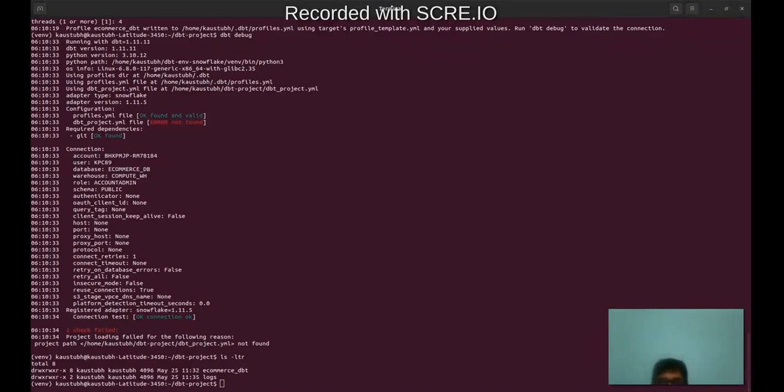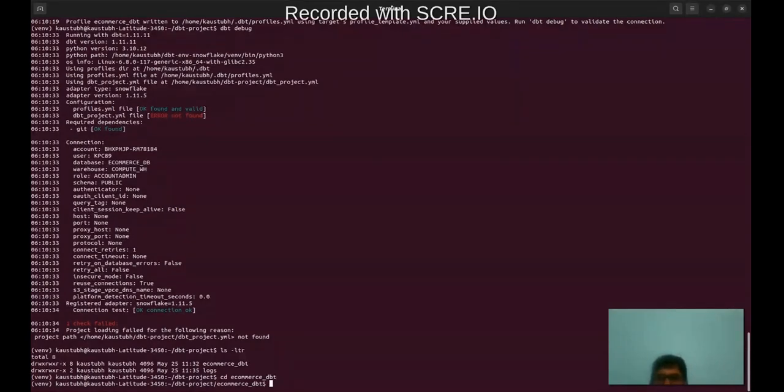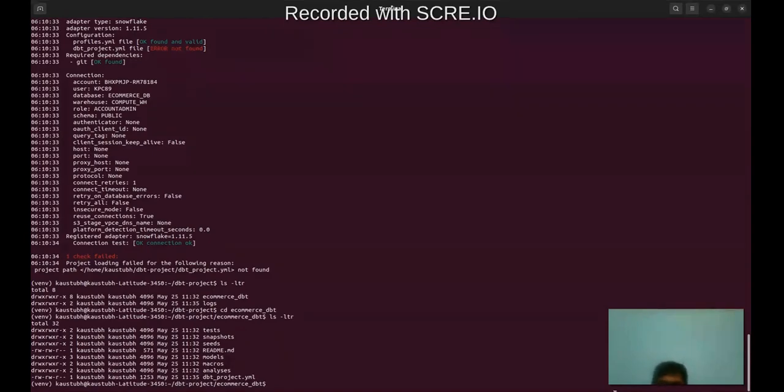So let's say cd e-commerce underscore dbt. Okay, so here is the file, ls minus ltr. So you can see the dbt project.yml file is located here. So here we are going to run the dbt debug command.